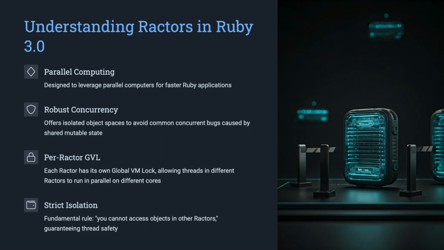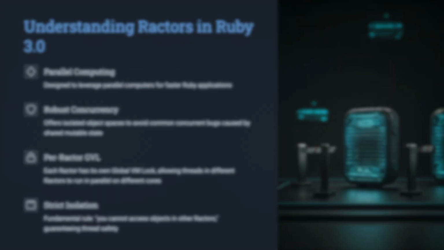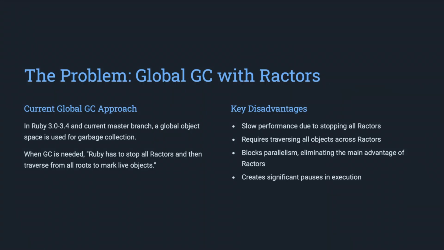Okay, that makes sense. Now, if each Ractor is mostly this isolated world of objects, what does that suggest for cleaning up memory? For garbage collection? Well, it suggests a really natural idea, doesn't it? It kind of jumps out at you. If Ractor A is managing its own stuff and Ractor B is managing its own stuff, why not just let Ractor A run its own garbage collection cycle independently? Right. Let Ractor A scan its own objects, figure out what's live for it, collect the rest. All without stopping Ractor B or C or any others. They could just keep running.